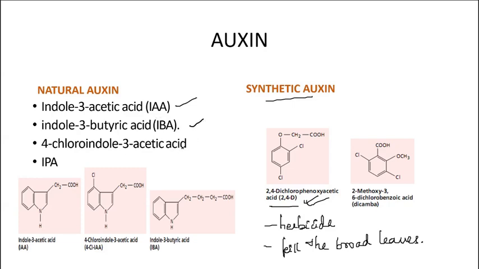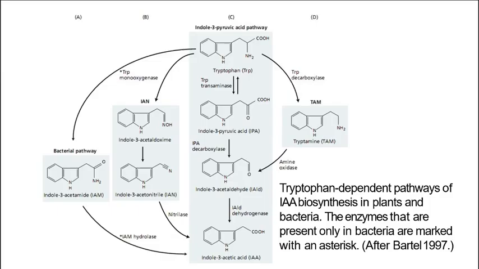The third one was done by Went. What Went did, as I said, was with the agar block. Each gelatin or agar block was placed on one side of the coleoptile stump, and the coleoptile bends in total darkness, and the angle is measured. So this block, which retained the auxin, is also able to cause the bending. Boysen and Jensen worked with gelatin and mica, and Went showed that the tip region synthesizes the auxin, which is then moved to the growth zone.